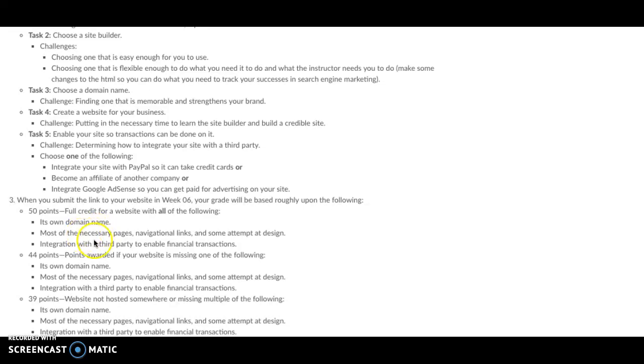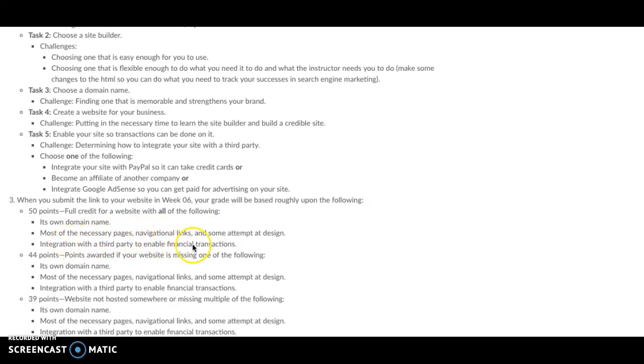Two, it has most of the necessary pages, navigational links, and some attempted design. That's the structure we're looking for. As I mentioned above, you don't need to create a polished website for this. I just want to see that you've got a structure built for your site. That's more than one page, more than one section, general navigational links. It doesn't have to be polished and perfect, but you've got to have a good structure there.